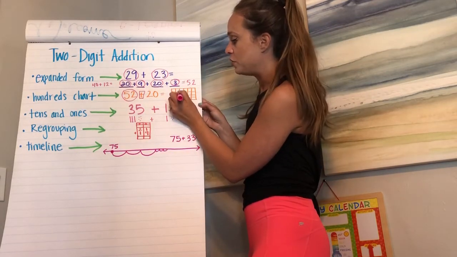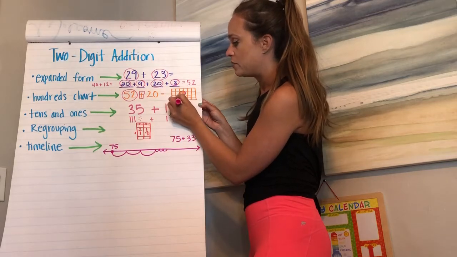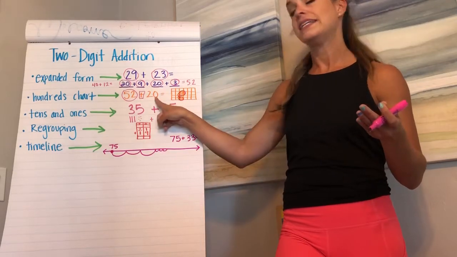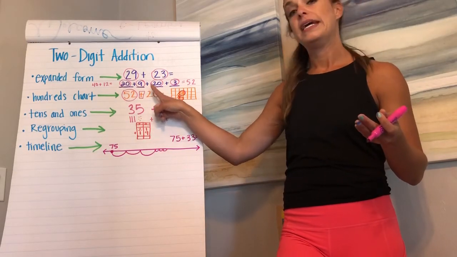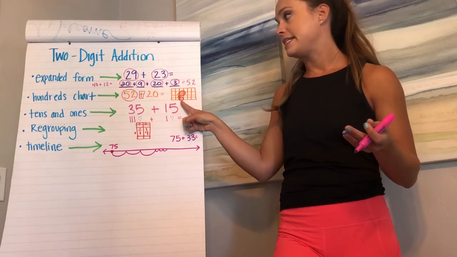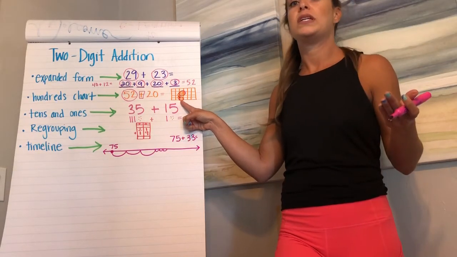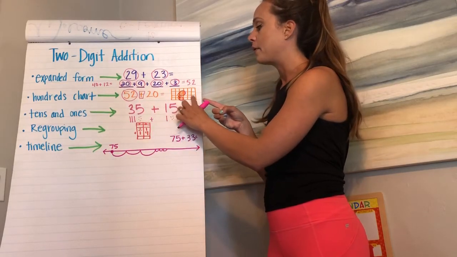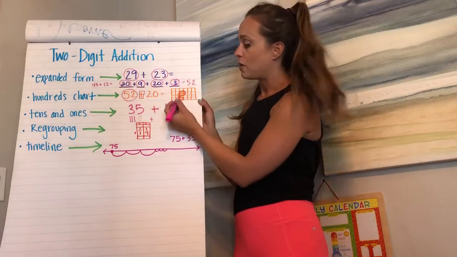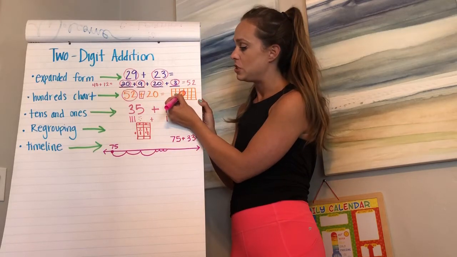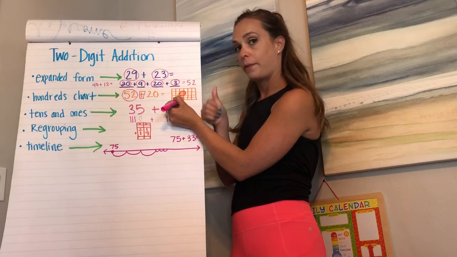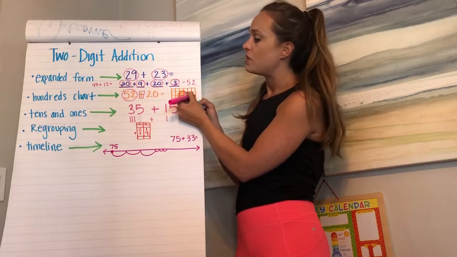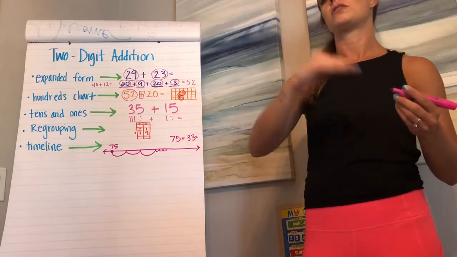So I'm at 52, I go down to 62, I go down, I end up on 72. If I had an equation that had some ones, what I would do is hop down 2 for my tens, and let's say I had 23. So I hop down 2, and then I had 3 ones here, I would hop across 3 ones. So I'm hopping down 52, 62, 72, and then I'm going to hop across for my ones, 72, 73, 74, 75. So that is using the hundreds chart to hop over.